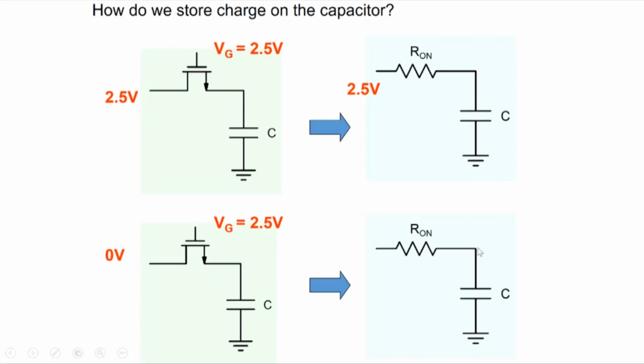So we can use a transistor. You'll see why we require a transistor. You may be wondering, why can't I just charge up the capacitor directly? Why do I need a transistor? You'll see in a minute. When we have billions of capacitors, how do you charge and discharge them? So we require a transistor for that purpose here. The point is, we can store whatever we want on this capacitor. We can store 2.5 volts, we can store 0, meaning we can store a 1 or a 0.